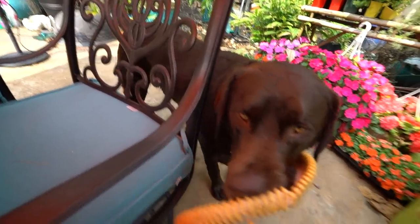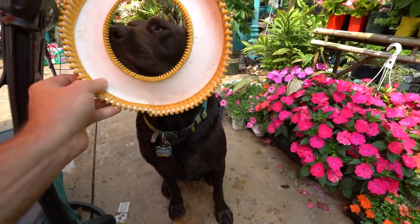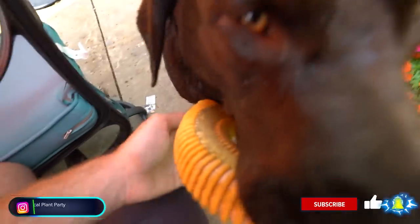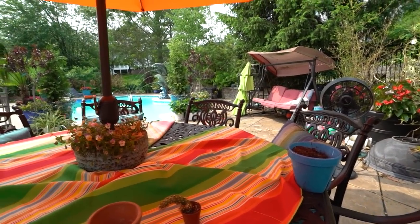Got a frisbee. I don't like that frisbee. That's the dirty toy. I don't like the dirty toy. Don't bring the dirty toy over here. Turbo, sit. Good sit. There you go. Good boy, Turbs. Okay. I guess now I have to throw it since I put it on your face like that. There you go. Not a great throw. That was from the left hand.